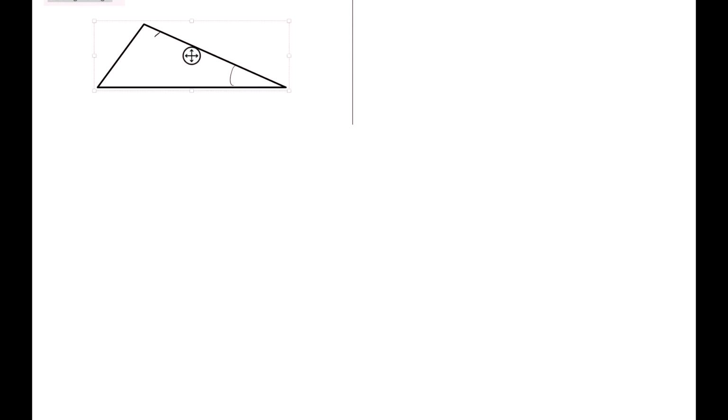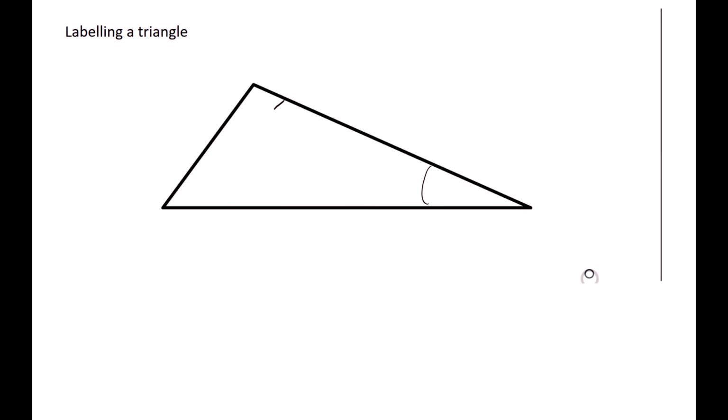So let's get started. First thing we need to do is look at how we label a triangle. For all these methods, you can label a triangle in a very specific way. First things first, I can call the angles A, B and C in any order that I want. Make sure for your angles you have capital letters. And then for the sides they're also going to be A, B and C, but the key thing is that your side A must be opposite your angle A.